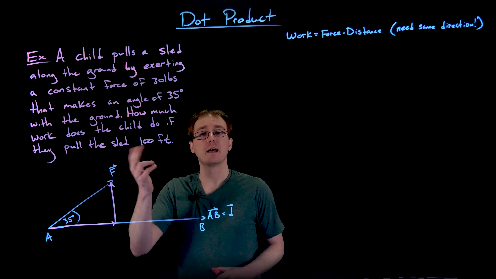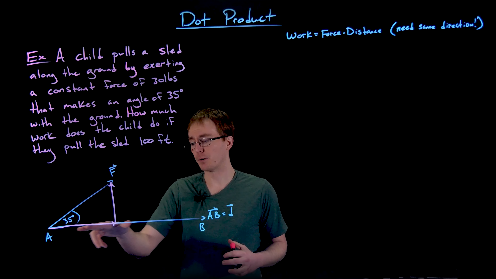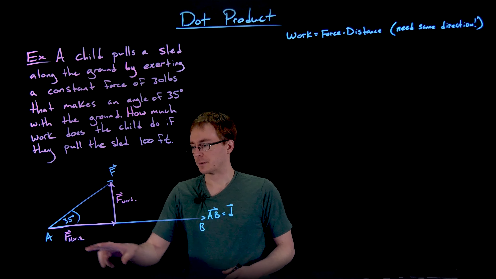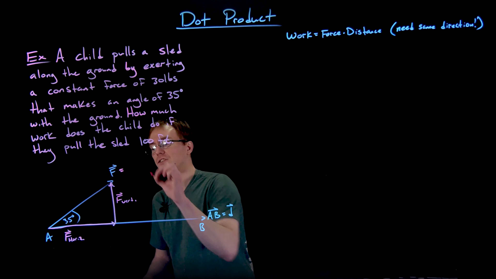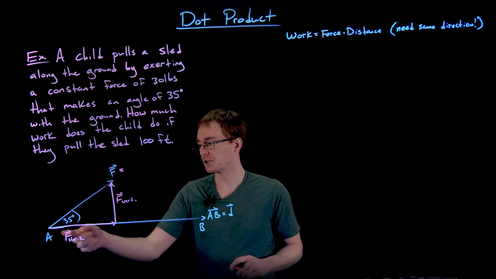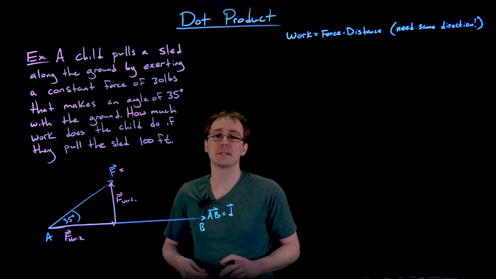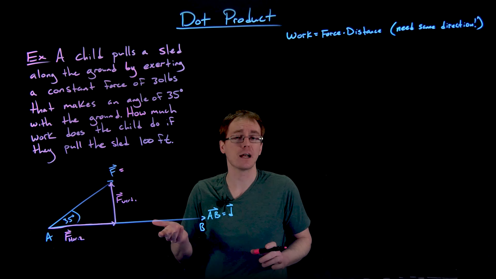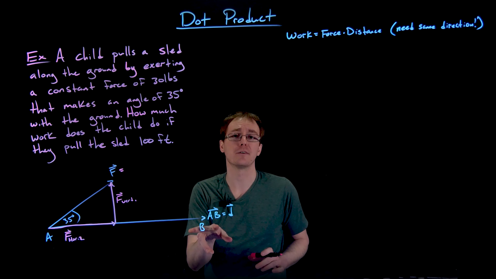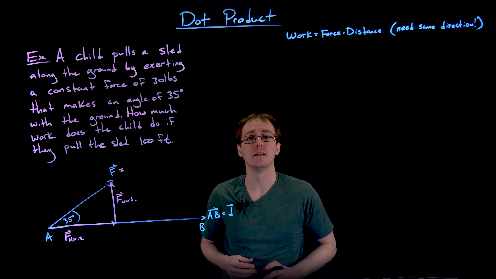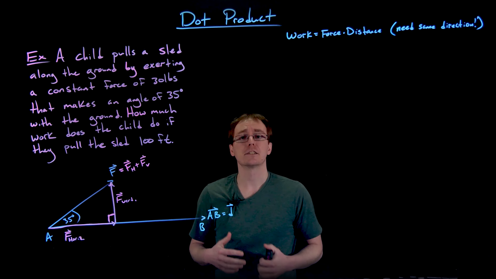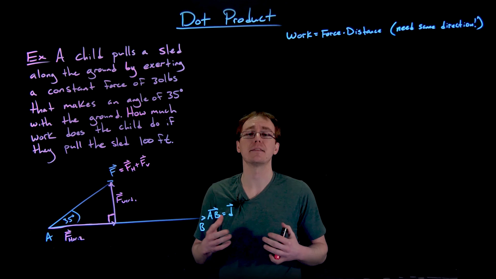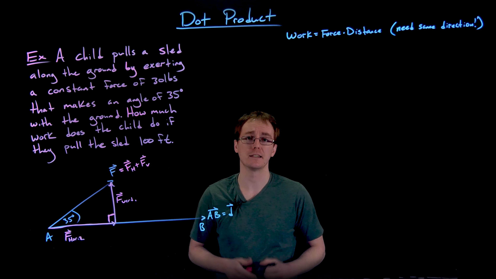We always break a vector into a horizontal and vertical component — or more generally, into a component parallel to some other vector and perpendicular to that same vector. That's what we're going to be doing here. We're going to think about our vector F as the sum of two smaller vectors: a horizontal component and a vertical component, where horizontal here means in the direction of our displacement vector D. One of the nice things about breaking vectors into these orthogonal pieces is that we can use right triangle trigonometry in our calculations.